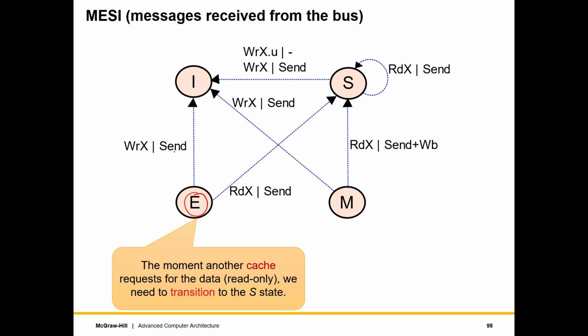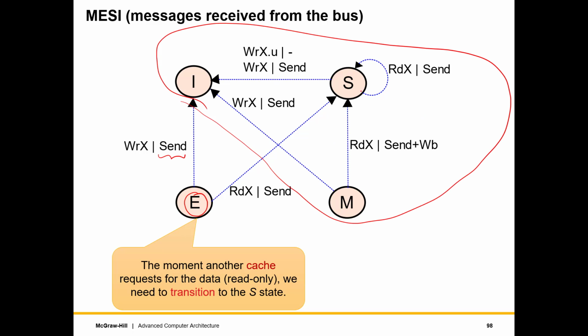So then it is guaranteed that the other sister cache will not have a copy of the block, so we send the block. If you have a read miss, then of course there is a need to transition to the shared state, because if multiple caches have the block with read-only permissions, all of them need to be in the shared state. The rest of the transitions for this upper triangle remain the same, which is in a shared state.